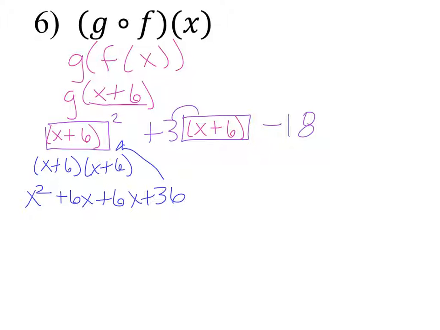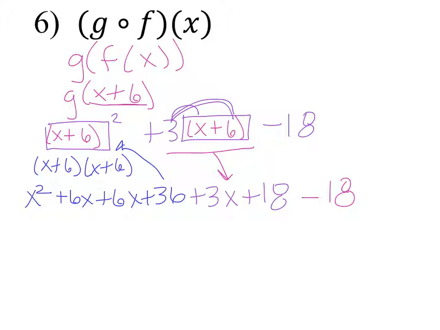Okay, now I'm going to also distribute this 3, so I'm simplifying here. This is plus 3x. And then I'm going to do the 3 times 6, that's plus 18. Okay, that was me doing this part right here. And then I still have the subtract 18 at the end. So now when I'm looking at this problem, I'm looking to combine any like terms that I have. So I have an x squared here. There's another x squared. Here's an x, here's an x, here's an x. Here's a number, here's a number, here's a number. So now I'm just combining all my like terms.